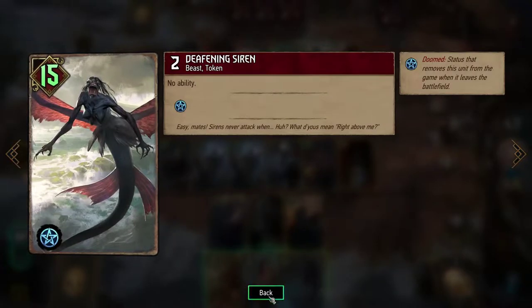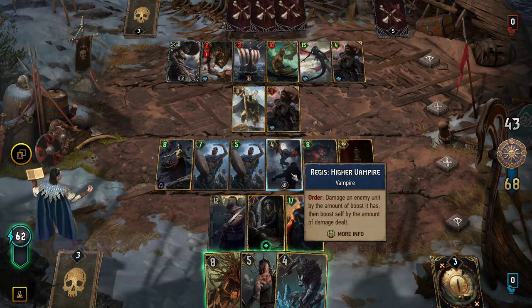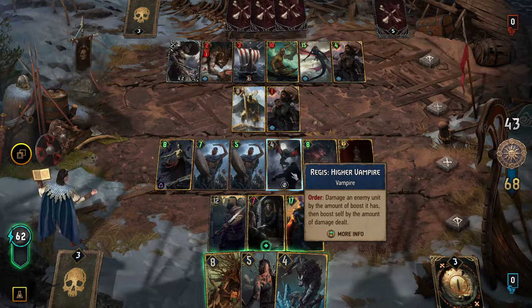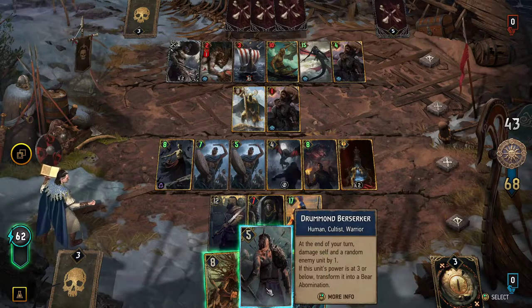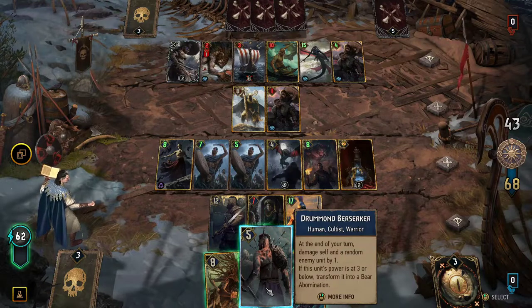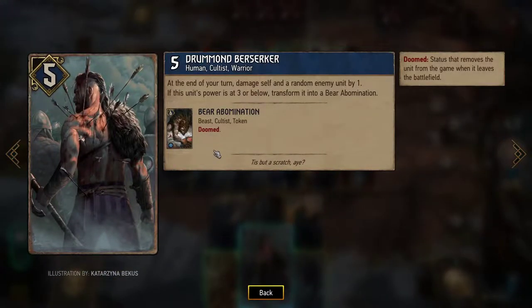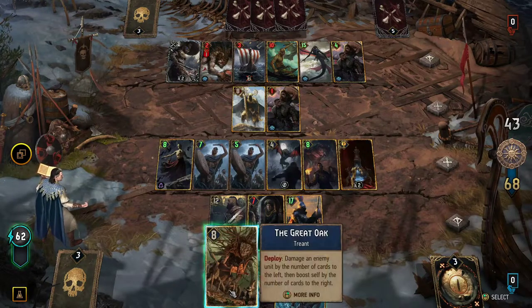Ooh. And you actually can become highly boosted. We'll take a turn before we can pull that off, but that is very interesting. So now it's either the Drummond Berserker, and we accept the fact that it might take a little bit of damage, and if it does, then it will hopefully flip into its Bear Abomination and not remain damaged. Or we go Great Oak.